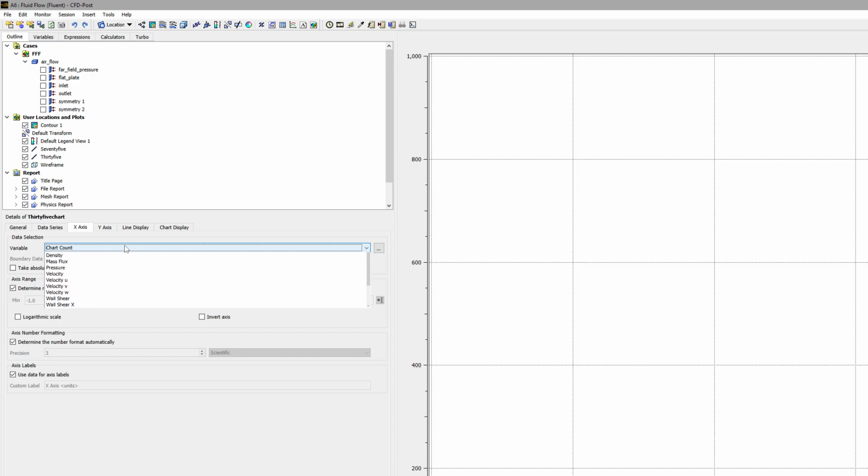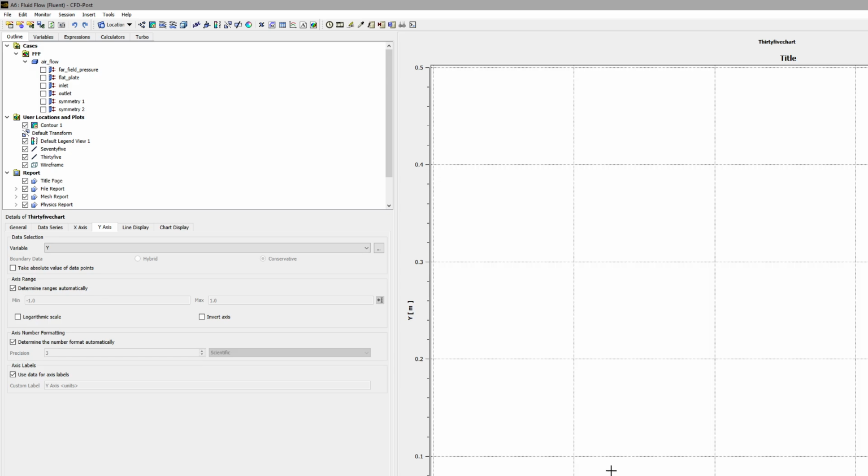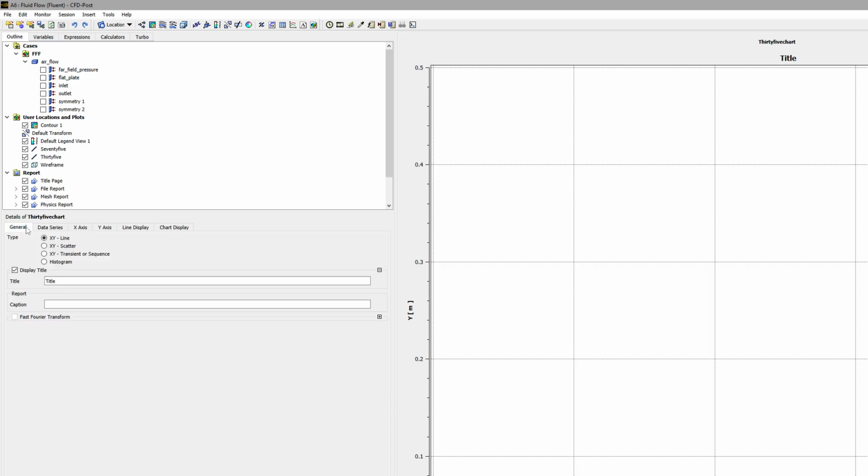Along the x-axis, we want velocity in the u direction. Along the y-axis, we want y, the height. Click apply, and it graphs this velocity profile at 35 centimeters.